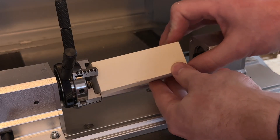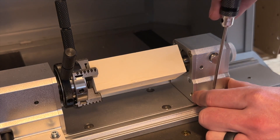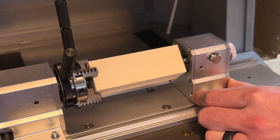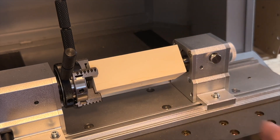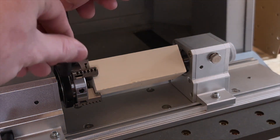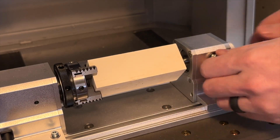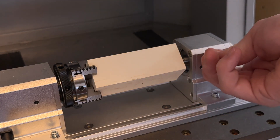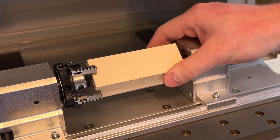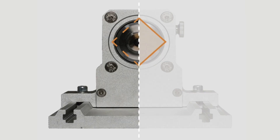We always want to load our stock when the Carvera Air is powered off. First, loosely place the part in the chuck, then slide the tailstock so it makes contact with the center hole that we drilled into our stock. Tighten the two set screws on the rail of the tailstock so it cannot loosen. Next, tighten the chuck jaws so the stock is held securely in the center of our chuck. You can then rotate the knob of the tailstock to press and secure our piece of material, and then tighten the set screw at the top of the tailstock so it cannot move. Lastly, rotate the stock so the corner aligns with the vertical axis — up and down — as shown in the example guidebook, and power on your Carvera Air.